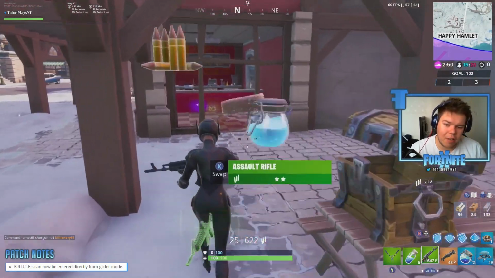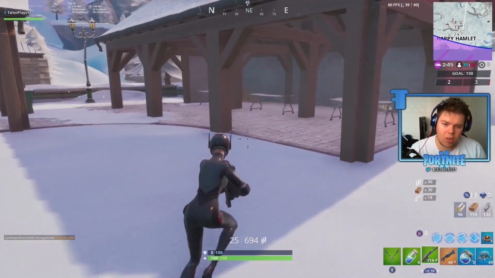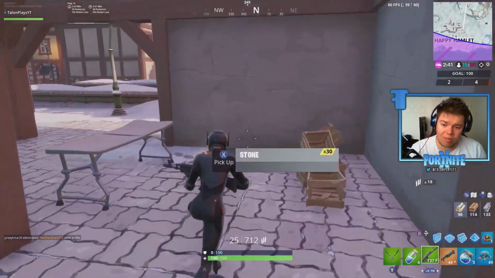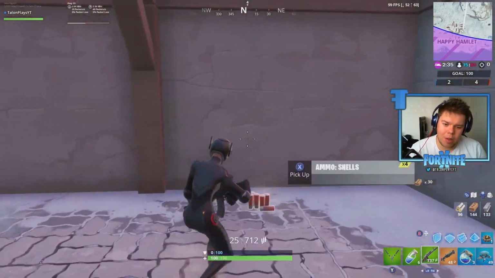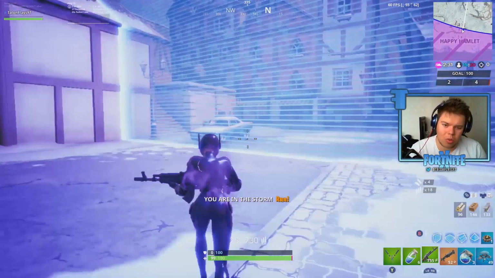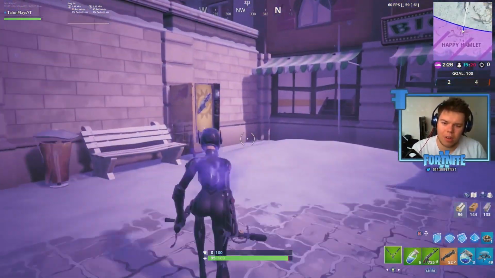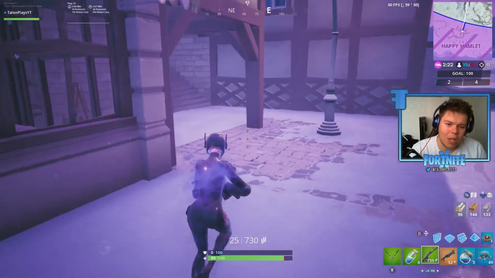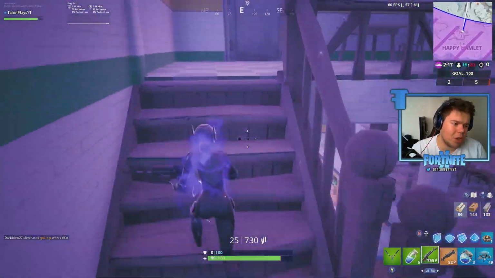Brutes can now be entered directly from glide mode. So you're gliding down from the battle bus and you can literally enter the brute as soon as you are in range. Which I don't know if I agree with, to be honest. You know, I think you're adding to the problem by doing that rather than changing it, if that makes sense. But, yeah, I'm not sure what I think about that one, to be absolutely honest.